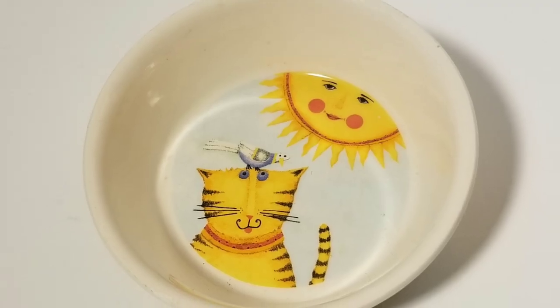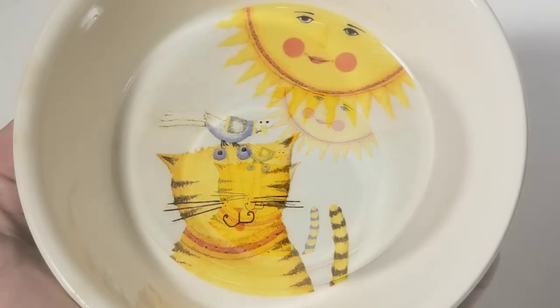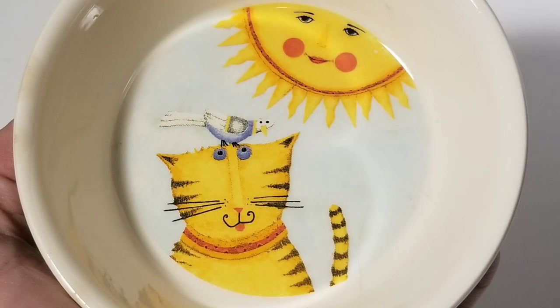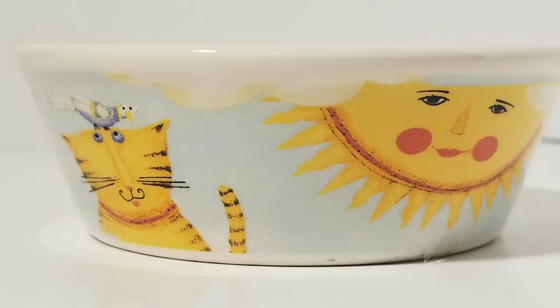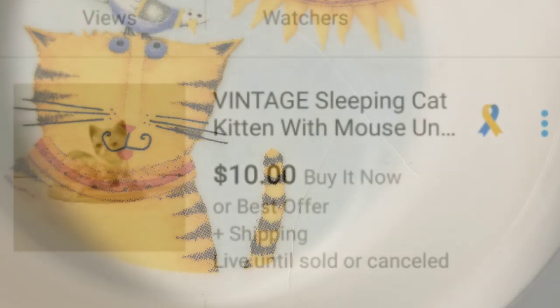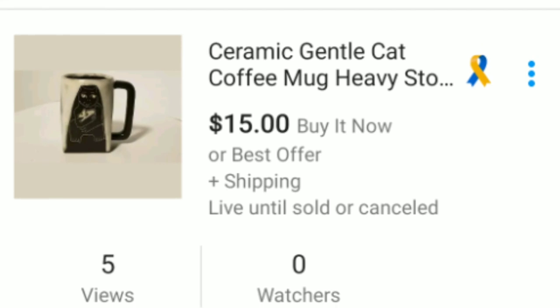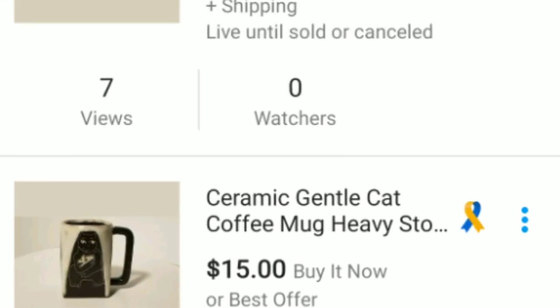And here's another kitty cat with a bird on his head. I put this up just a little bit ago and it already sold — so sadly, this one's gone. Well, not sadly, because 20% of the profits are going to go to the LA Guinea Pig Rescue and LA Pet Rescue.